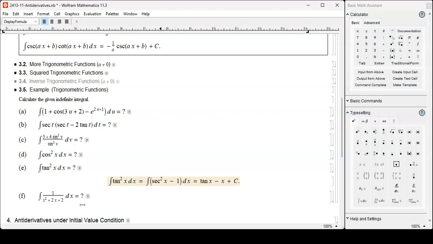What's the most important formula in the trigonometry? Number 1 is by far Pythagorean identity. So you got to know those really intimately. Sine squared plus cosine squared equals 1. Tangent squared plus 1 is secant squared. And then cotangent squared plus 1 is cosecant squared. You got to know all those. Actually, you can deduce those from sine squared plus cosine squared equals 1, dividing both sides by cosine squared, or dividing both by sine squared. What am I talking about?